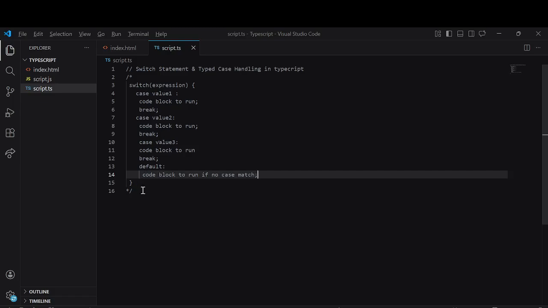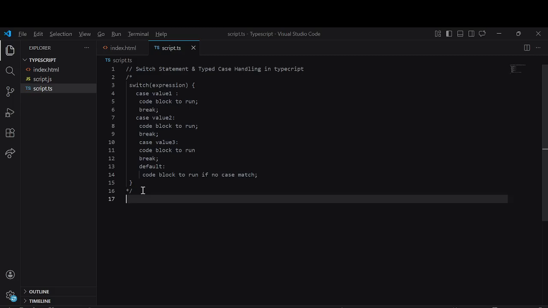So let's go deeper. Let's begin by saying we want to check for the day.